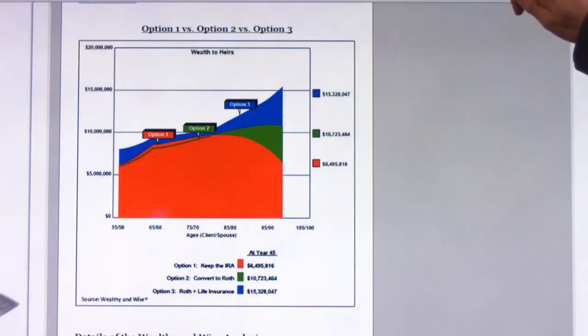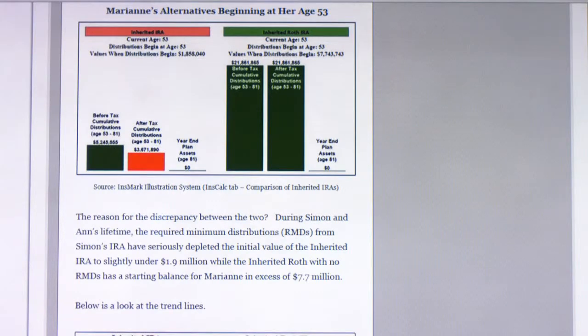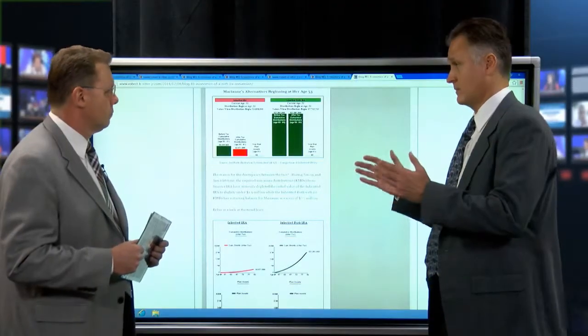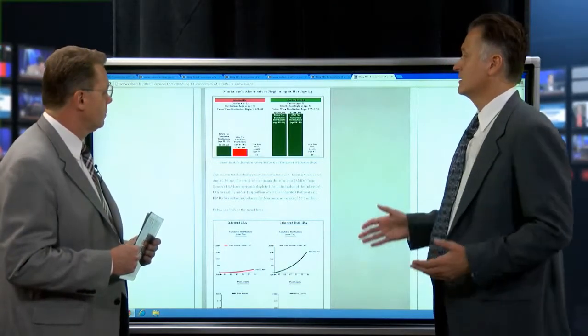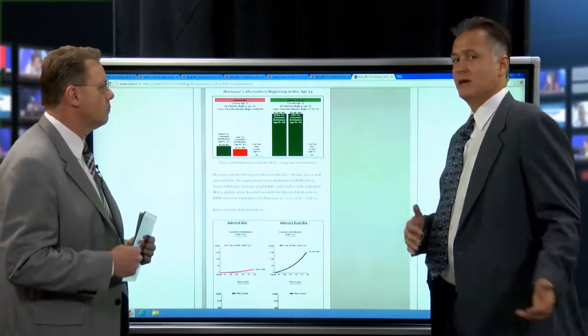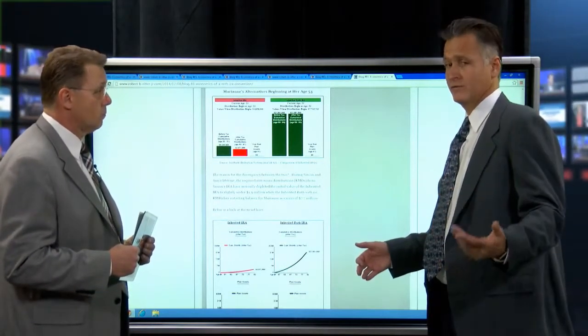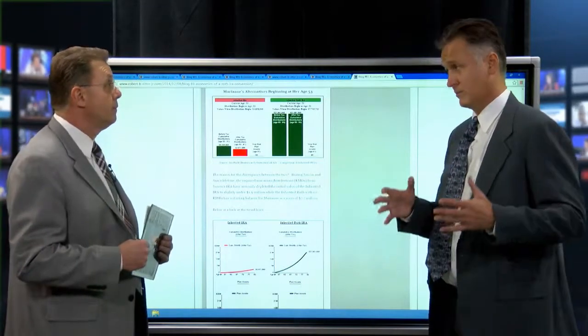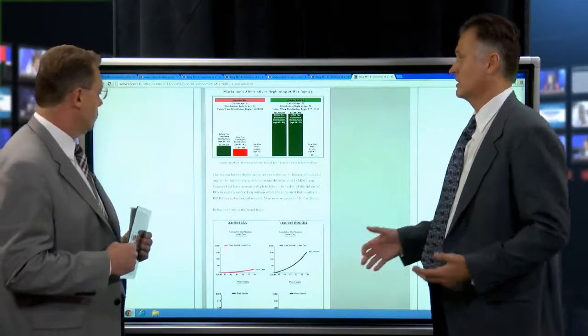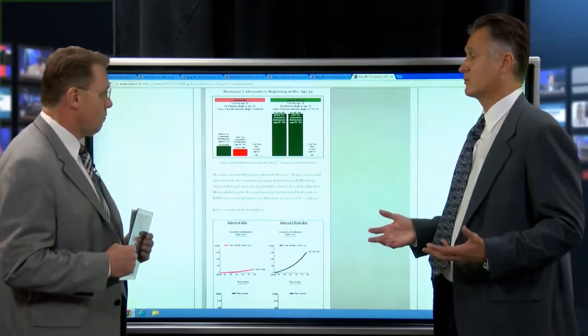Now let's do one more thing before we leave the show. Sure. Show me this last one that you talk about, because this is part of the economics of a Roth conversion as well. Sure. If you have the Roth where the beneficiaries are the heirs, the power of being able to continue to accumulate those assets on a tax-free basis, even though with the heirs there will be minimum distributions, the lion's share will continue to grow, is really incredible.